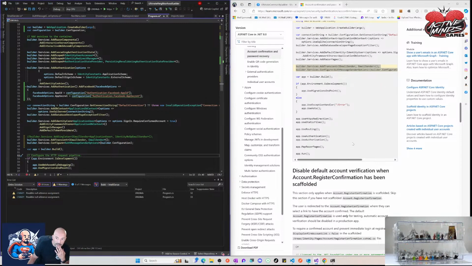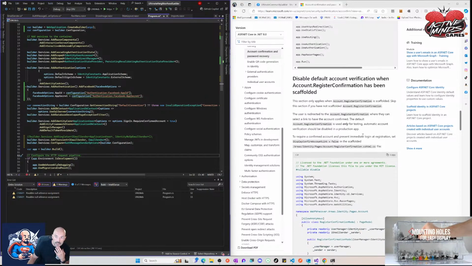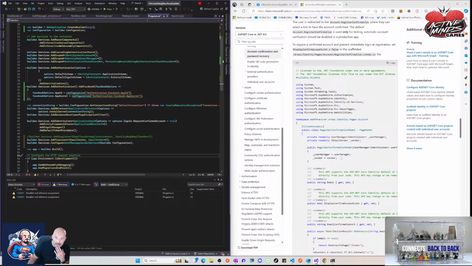Disable default account verification when Account.RegisterConfirmation has been scaffolded. This section applies when Account.RegisterConfirmation is scaffolded. Skip this section if you have not scaffolded Account.RegisterConfirmation. Well, let's see. I may have scaffolded.